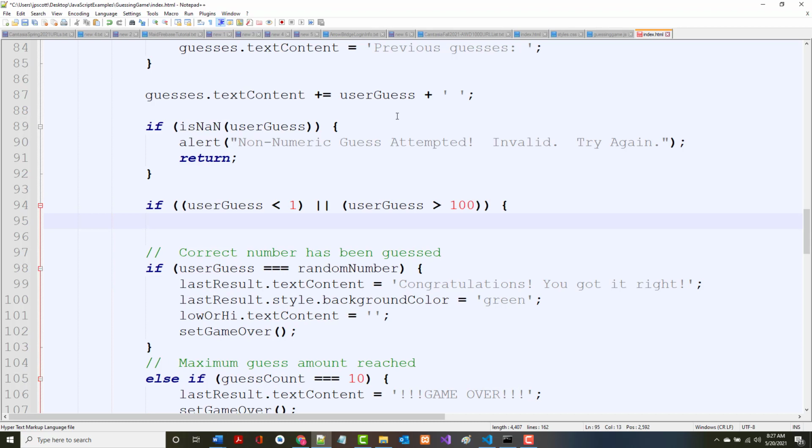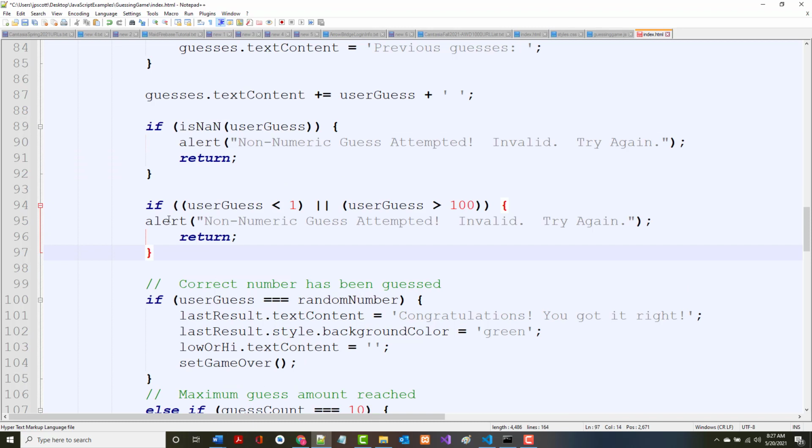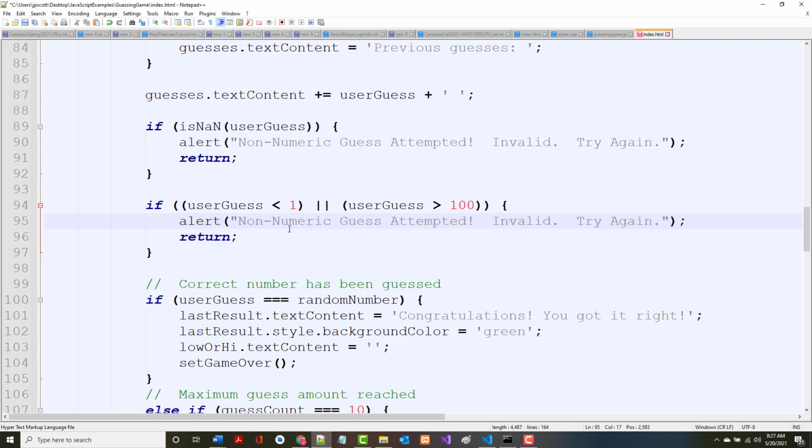And again, I'm going to put in something like this alert, but it'll say something different. And this will say out of range, guess attempted. Invalid, try again, and return.